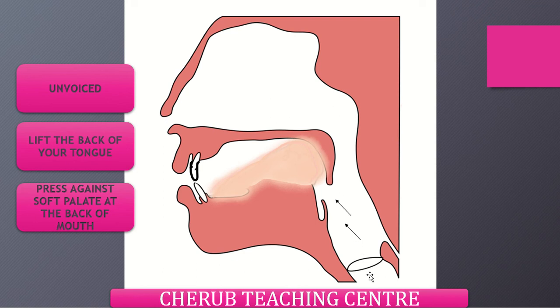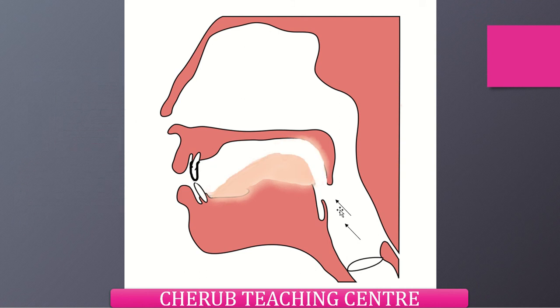Now the air which will be coming out from the lungs is going to be partially obstructed when we pronounce the K letter word. So this has to be the initial position. That means before the sound comes out, the back of your tongue will be touching the soft palate. Okay, and then finally, now I have drawn a second figure over here, you have to bring your tongue down, and the air from the lungs has to be expelled out with a force. So it comes like K.